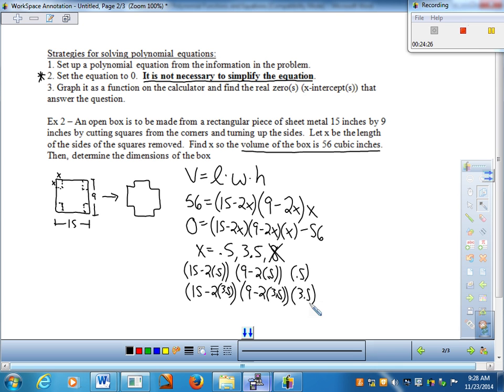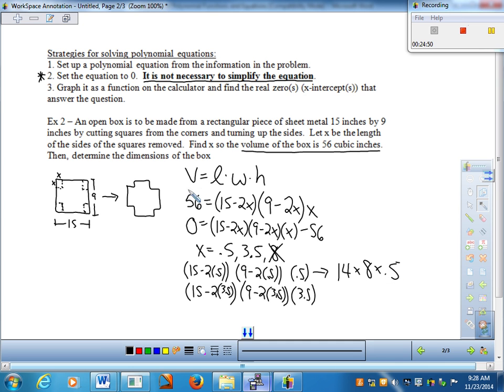So when we do these calculations, again, trying to make a long story short here, this would be a length of 14. This would be a width of 8. And this obviously would be a height of 1/2. So let's go ahead and write that down here. So length, width, and height, I'm going to do that: 14 by 8 by 0.5. And by the way, guys, if you were to multiply 14 times 8 times 0.5, what would you get as your volume?